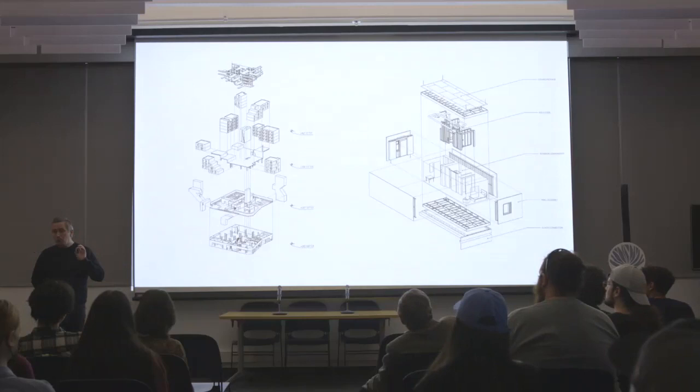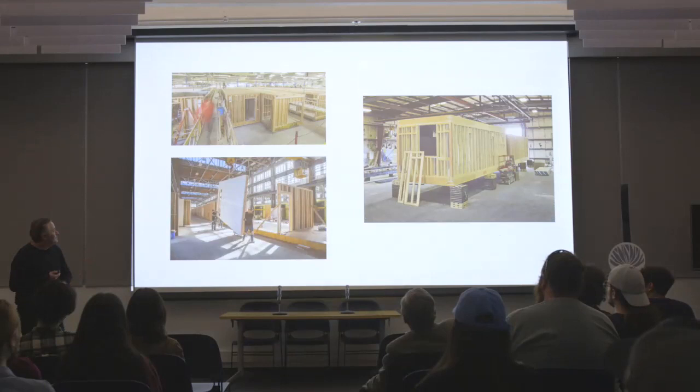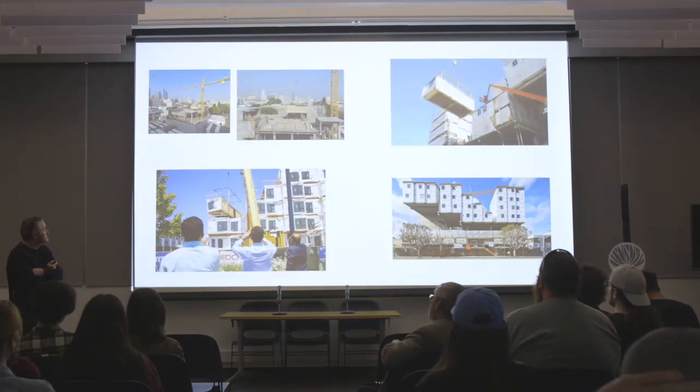And so we had to draw every single component. I mean, BIM was starting to become a more normative thing in architectural offices, but this is the first time that, when those units went to Guerdon, our tolerances had to be really within like eighths of an inch. And here you can see the units being made in Idaho by Guerdon, and then they were eventually shipped to Los Angeles.